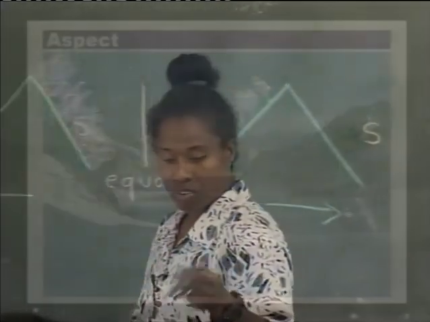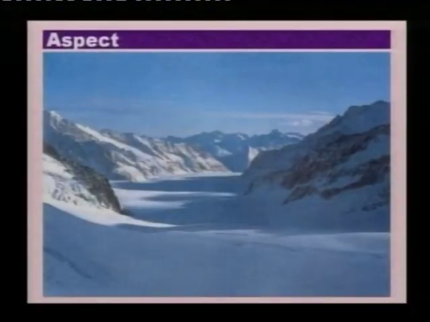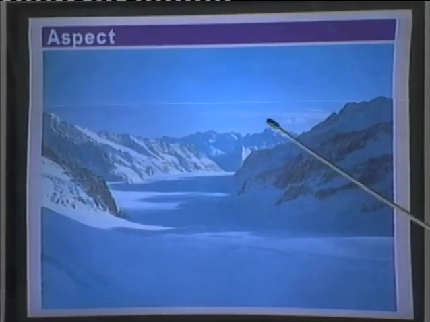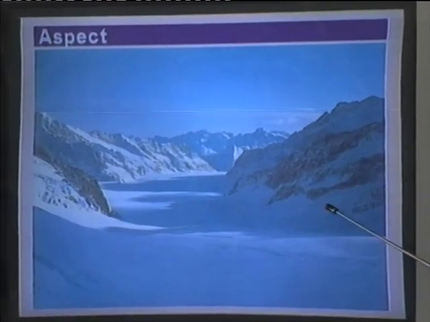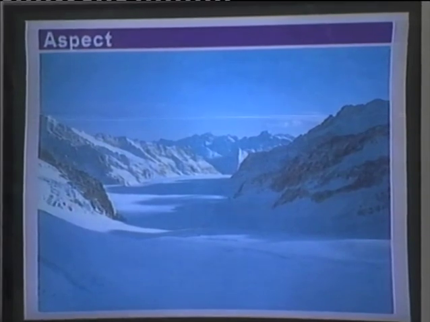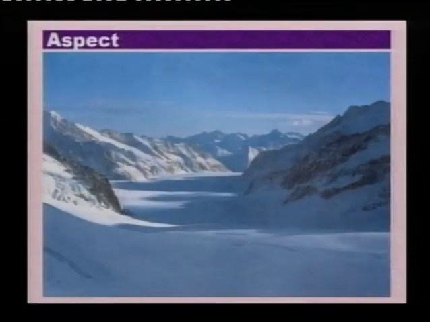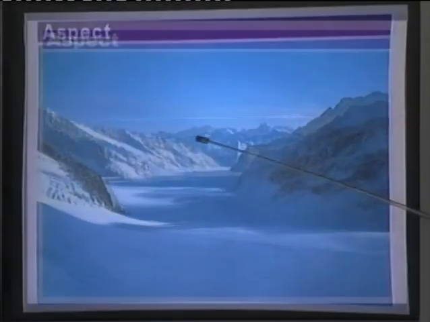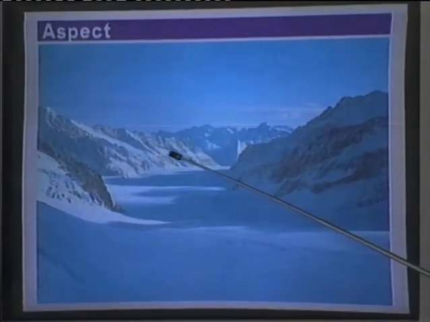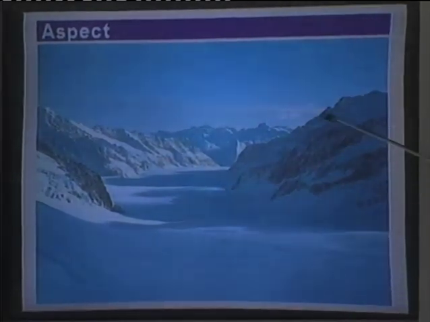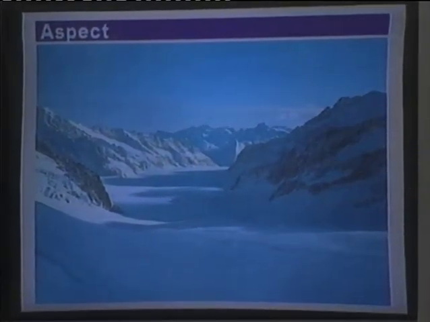Okay, if you're looking at this particular photograph, perhaps taken in the Arctic region, North Pole, South Pole, you can see here, can you see this path where they are exposed to the sun's heat more compared to the area that is in shadow? So in reality, these areas here will be hotter in terms of their temperature compared to this section here. This is a good picture, perhaps showing us what we mean by aspect. The same day, more of the heat concentrating on this slope here. If it is in the northern hemisphere, then this will be the south-facing slope, getting more heat compared to the north-facing slope, whereby it is in shadow.